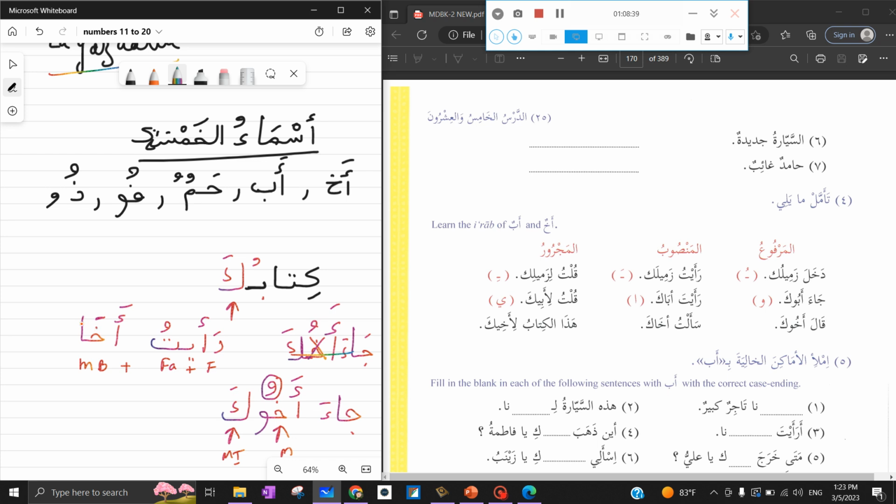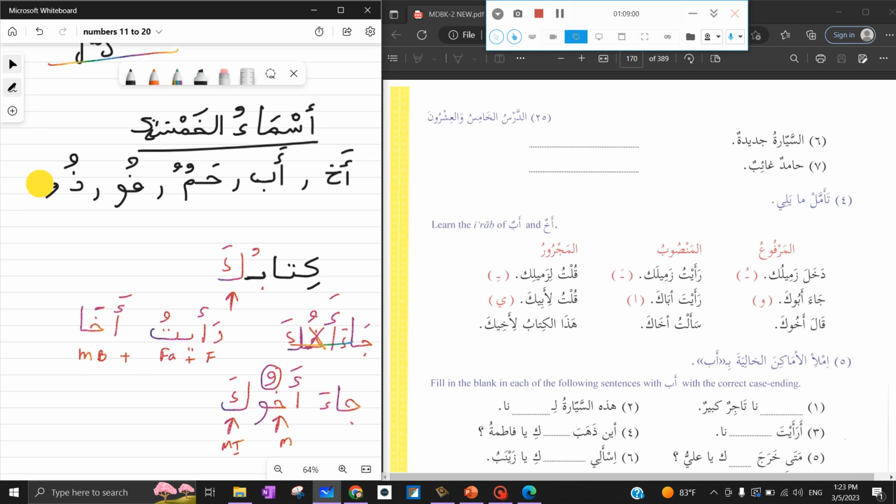All these long vowels, whenever they come, you will always see a representative of it before the long vowel. You will see a fatha with alif. Before a waw, you will see a dhamma. And now if we do majroor case, we will see how it is.